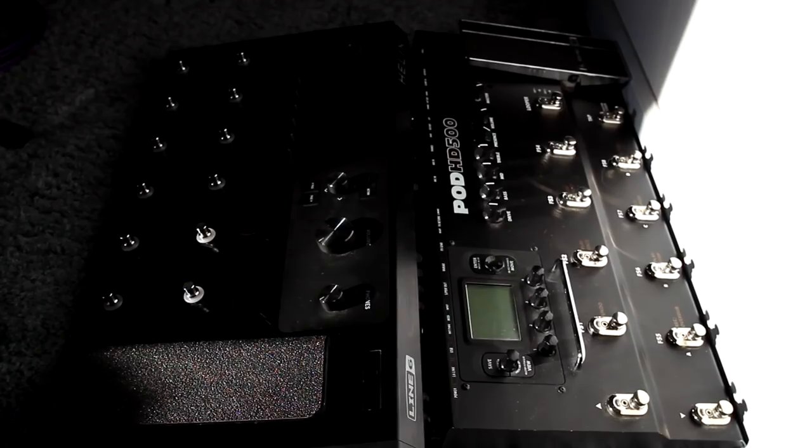But some of the models on the POD HD, it's not really a better or worse thing in my opinion. I think it really is just a difference. I think the POD HD really does hold its own. It's just a different sort of flavor. It usually doesn't have quite as much low-end or beef to it, but depends on the kind of user you are. I personally prefer the dual rectifier on the POD HD quite a bit more than I did in the Helix, but the ENGL Fireball in the Helix definitely won out for me. I don't know, it's kind of up to you. I mean, your interpretation is just as valid as mine is because you're listening to the same stuff that I am.